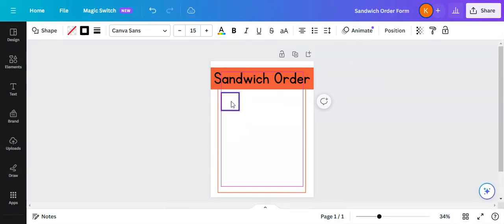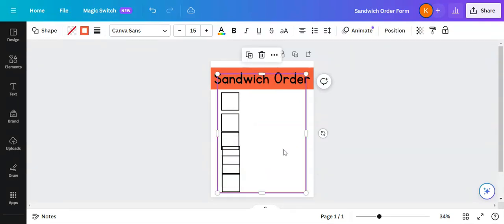All right. So let's put 1, 2. All I'm doing right now is clicking Control on my keyboard, C to copy, and then Control V to paste. 5, 6.